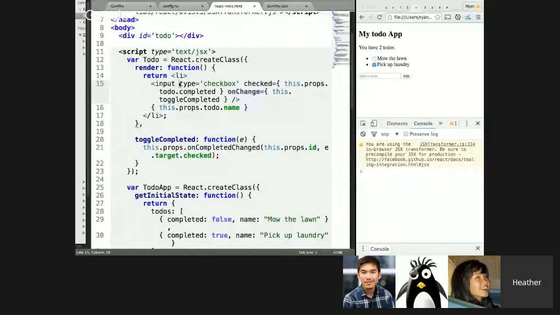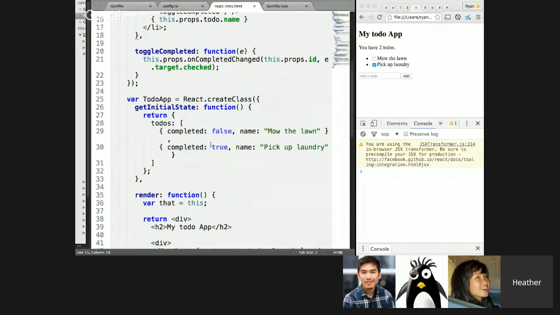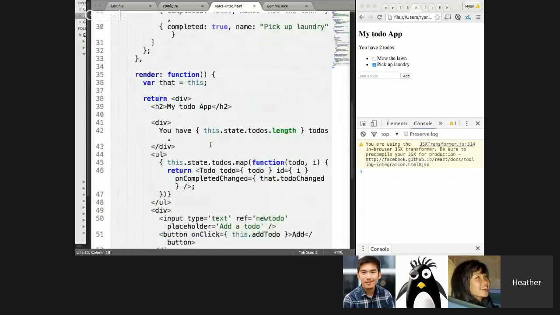So that introduces a problem because since to-do app owns the state, and you can only change state, and you can never change props, and you can only change state in the component that owns that state, we need a way for our to-do to let the to-do app know, I want you to change something about one of my particular to-do items. And the way that you do that in React, and it's always kind of a pain to get it right, and this is kind of the most complicated part about React, so once you have this down, you have React kind of down, is you need to provide, like, think of it like a hook, right?